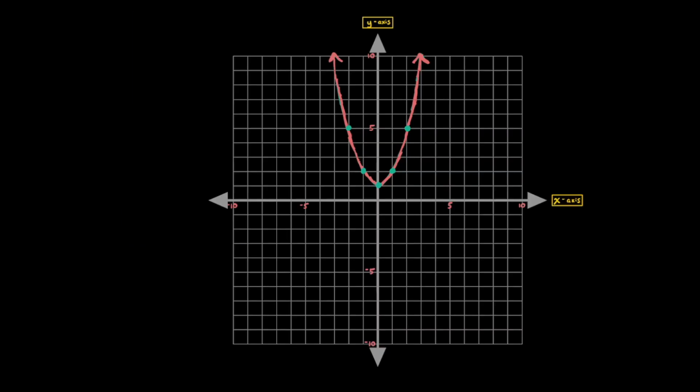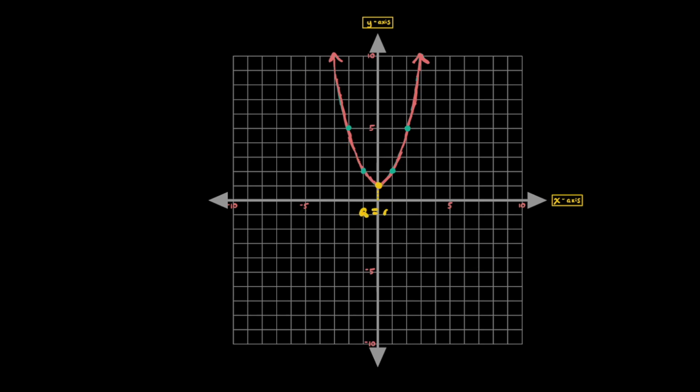So what if we want to find the instantaneous rate of change at this location right here? At this location, we know a is equal to -2, or x is equal to -2. At a equals -2, we can see that the tangent line has a negative slope or negative rate of change here. At a equals -1, we can draw another tangent line. At this location, we can see that there's a slightly different rate of change here. It still has a negative rate of change, but it's a little bit less steep.